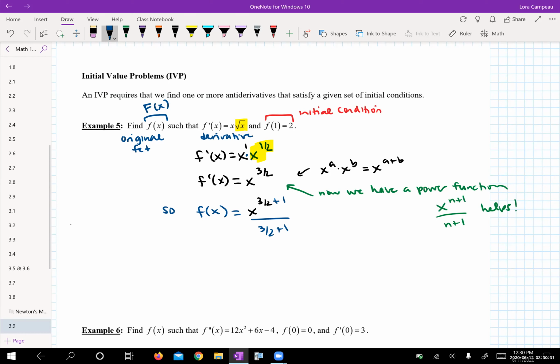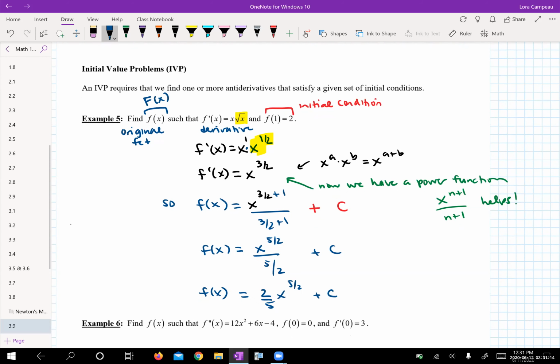But the main thing I want to point out is that we have to account for the constant c. So this is where they tell us, let's add the constant c right now. We're going to take care of all the antiderivatives at once. So let's clean this up. So x to the 3/2, plus 1. 3/2 plus 1 is 5/2. And if you're dividing by 5/2, you'll start to see some patterns. Dividing by 5/2 gives us f of x equals 2/5 x to the 5/2, and still we have plus c.